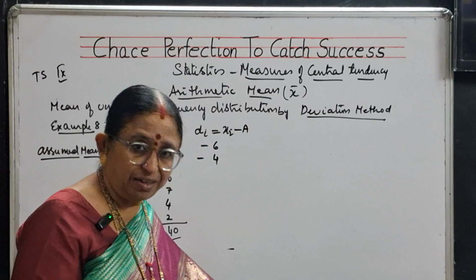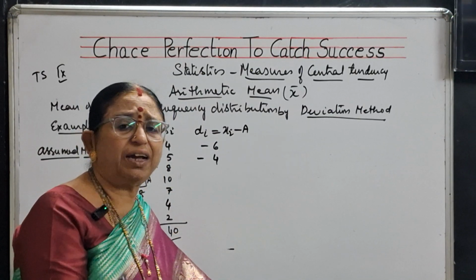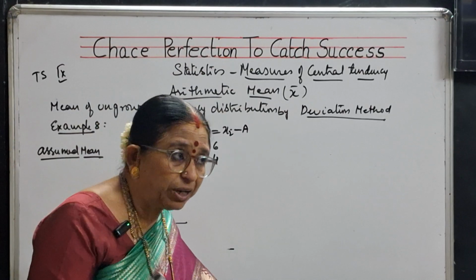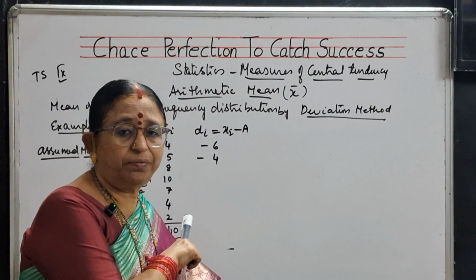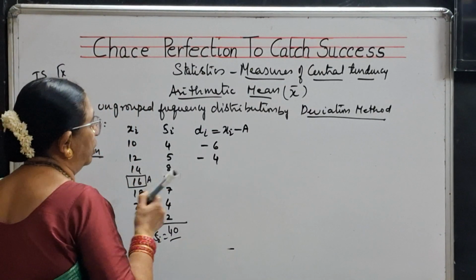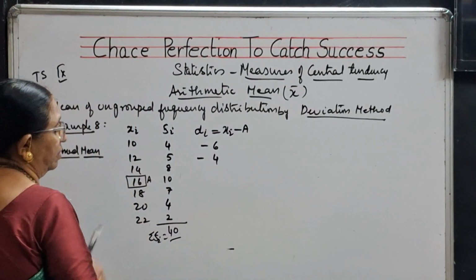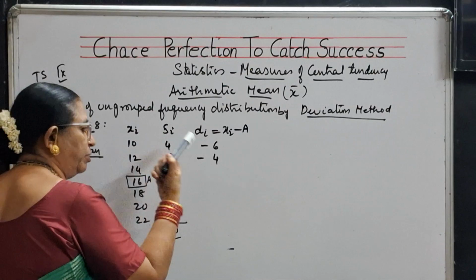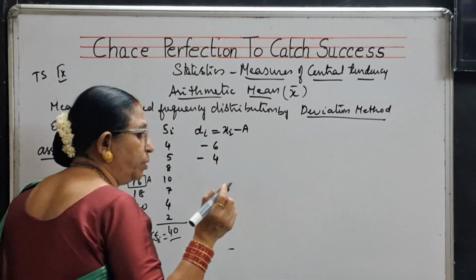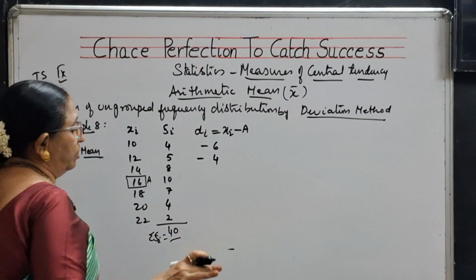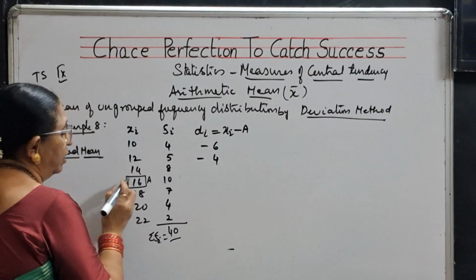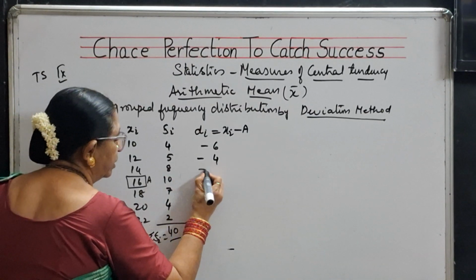It is like integer addition. When you are adding, whatever is the sign of the bigger one, that we take in integer addition. In the same way, we need to take it. So xi minus a: whatever the xi value is, you take it and subtract the assumed mean. Sometimes you will get a negative value, sometimes a positive value. According to the problem, you have to accept whatever value you have got. So 12 you have done. 14 minus 16 is minus 2.